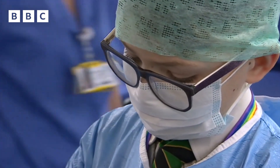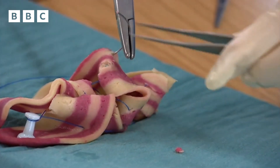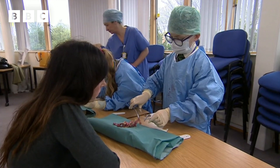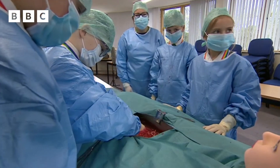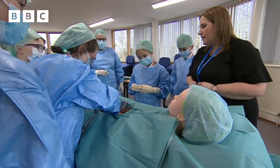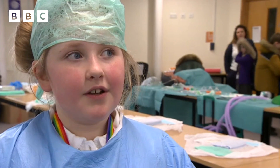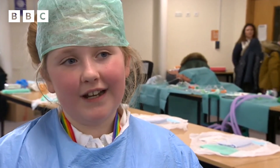And then when you've got it through, hold it with the tweezers, and then you grab it with these again and pull the thread through. We've used a mixture of jelly and jam and some fake blood and spaghetti, but we've also put some plastic toy organs into a cavity and then built a body around it. I think the thing I like doing best is the bacon, because you have to try and stitch through it to try and heal the patient.